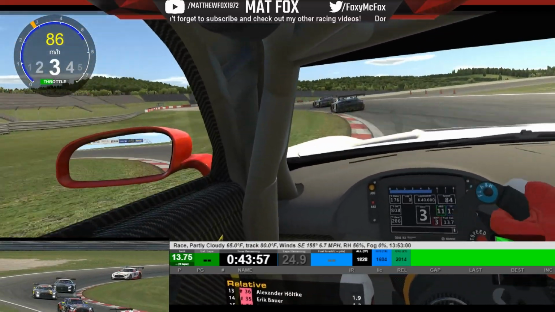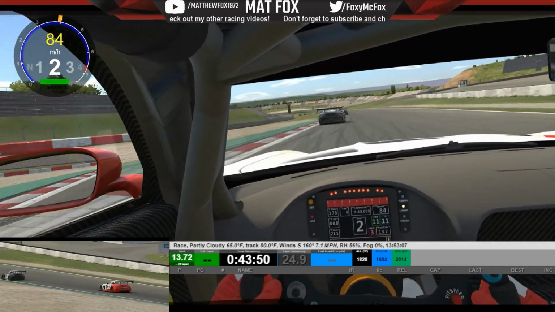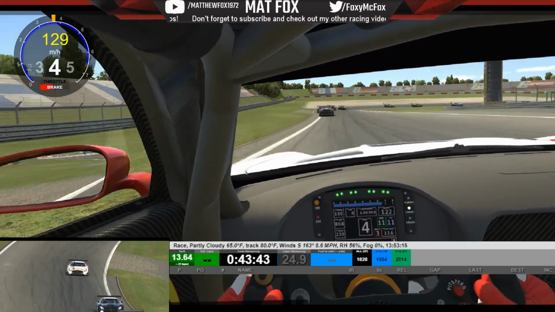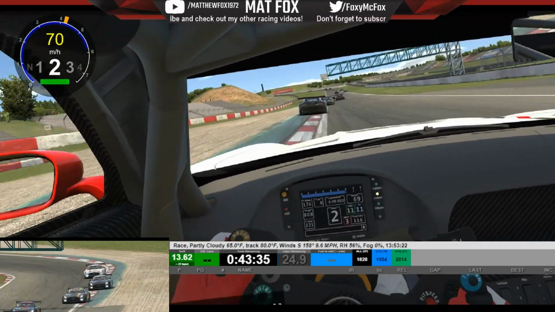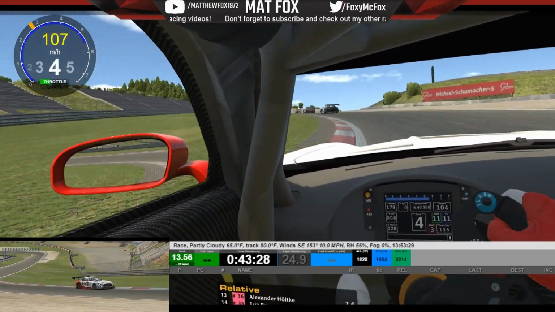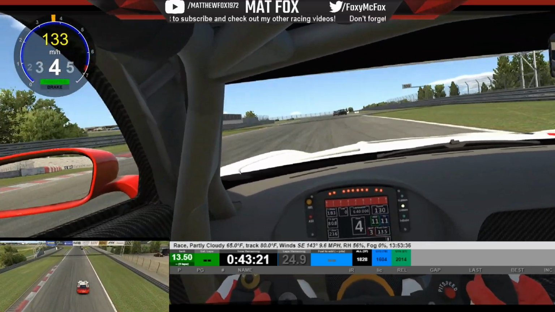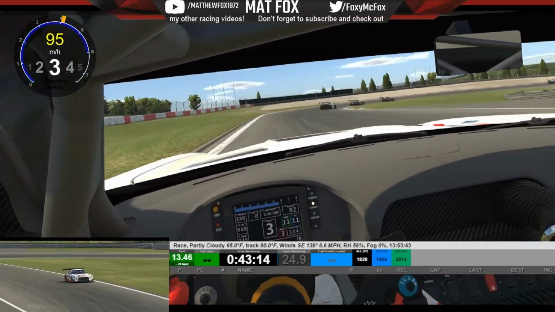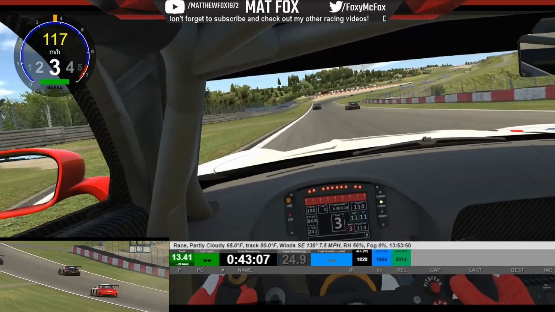So here we are at Nurburgring, 45 minutes. GT3 and GTE classes. There's no Daytona prototypes on this grid. And I'm just gonna sort of float around at the back and try and stay out of trouble as much as possible. He's gone a bit wide. Easy does it. Oh, he's going slow.